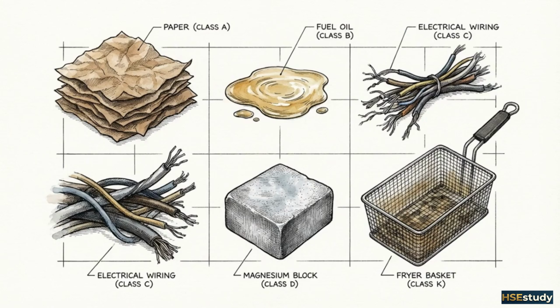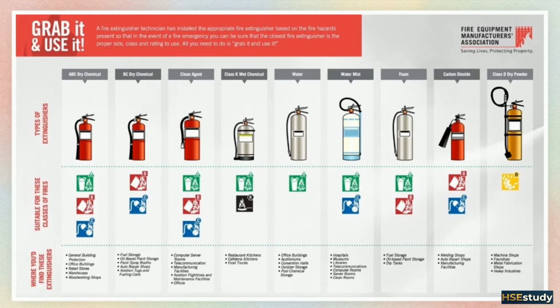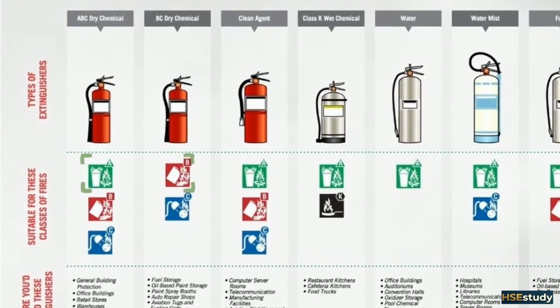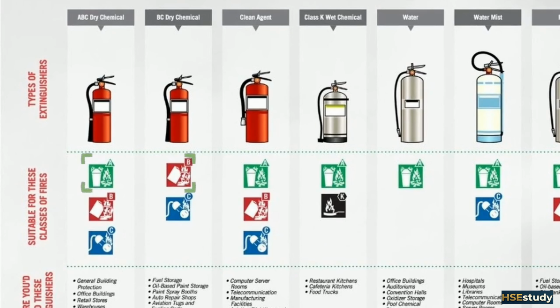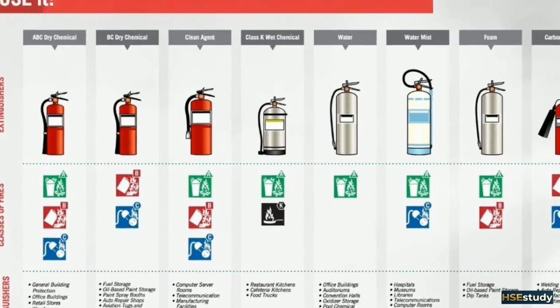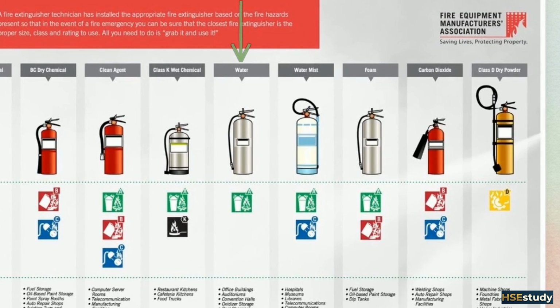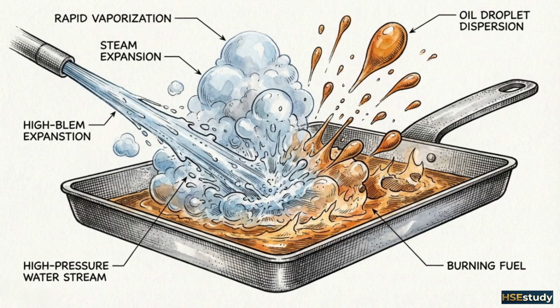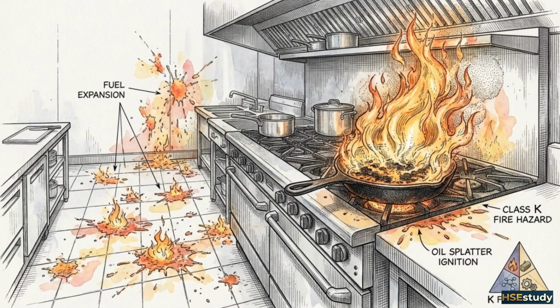Safety professionals rely on the 5 United States standard fire classifications to map specific fuels to the correct chemical weapon. This chart details the appropriate suppression agents for distinct fire types. Looking at the columns for Class A ordinary combustibles and Class B flammable liquids, we see a divergence. Class B fires require an agent capable of smothering explosive vapors, rendering cooling methods ineffective. Applying pressurized water to a Class B grease or oil fire instantly vaporizes the liquid, expanding the fuel footprint and throwing burning oil across the room.